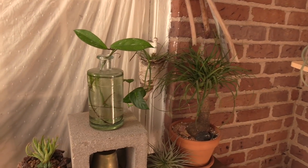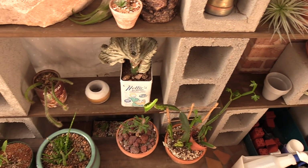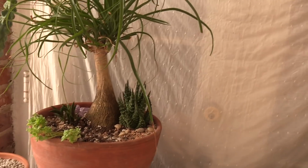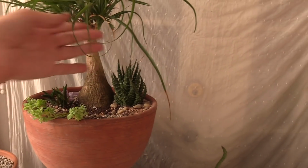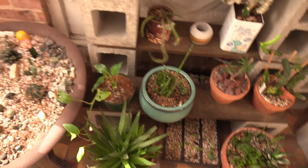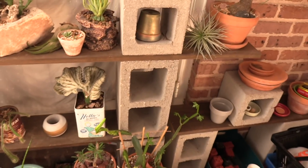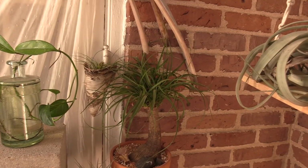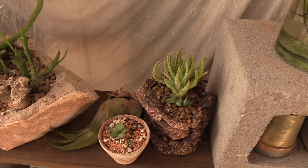Don't forget, there's a whole world of succulents out there that don't need a ton of bright light all the time, or they can handle some overcast weather for a few days and they're still going to come out looking good. Particularly, I love the ponytail palms because I love the big caudex. Haworthia are more forgiving. This is a really nice Aloe aristata. There's euphorbias. There's all kinds of cool stuff that, it's not a rosette, but it definitely maintains its form with less fuss. And I love them.